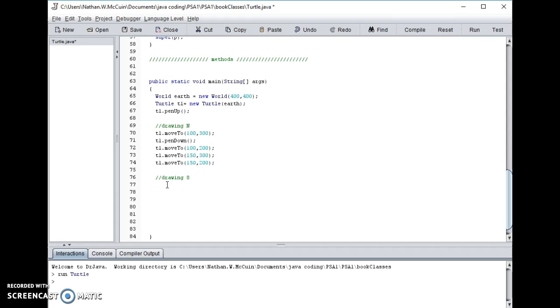So I will now first put the pen up so I can move it. Pen up. Then I will move the turtle. Move to, let's do 200, and then 300.